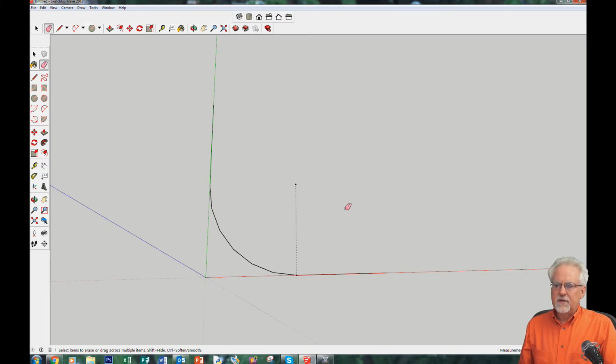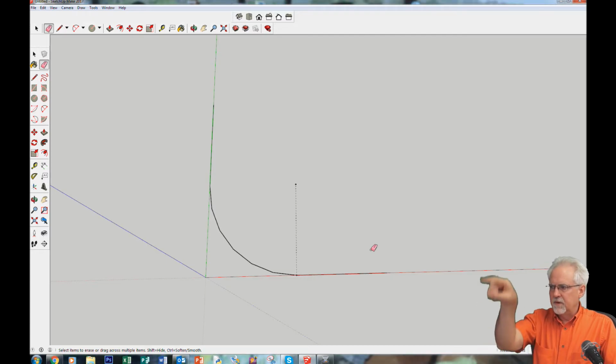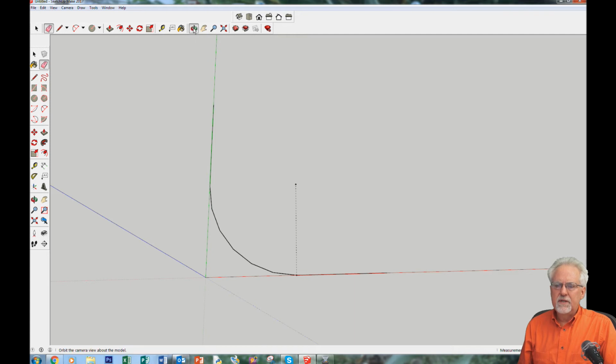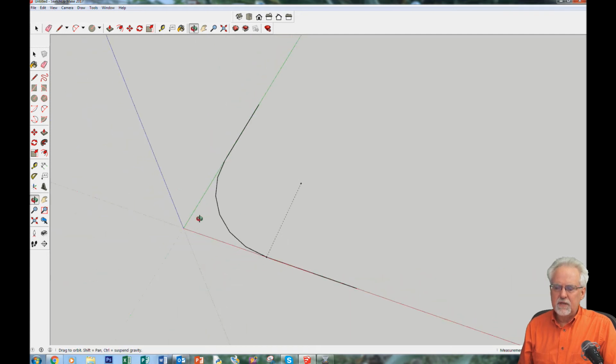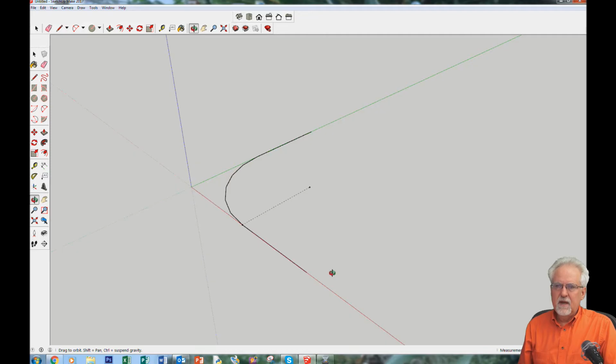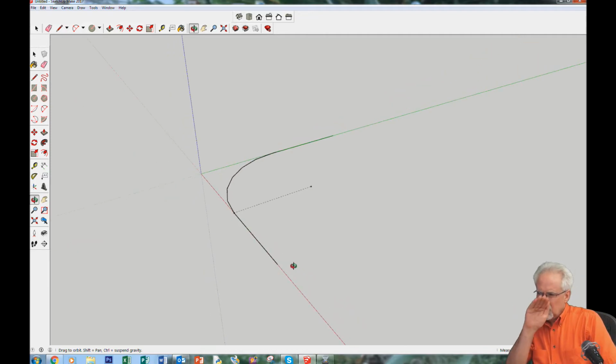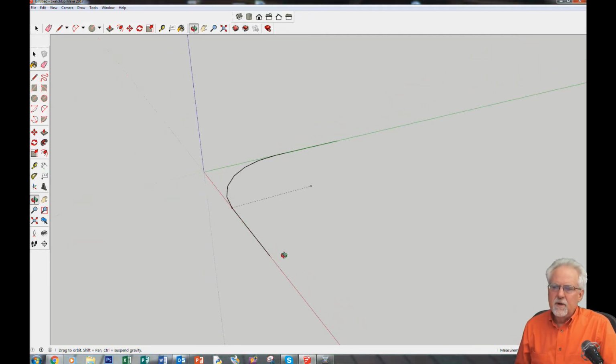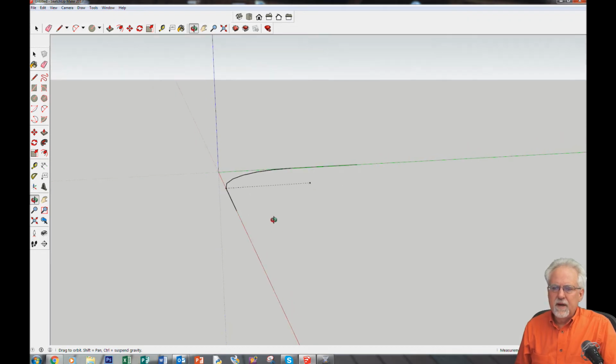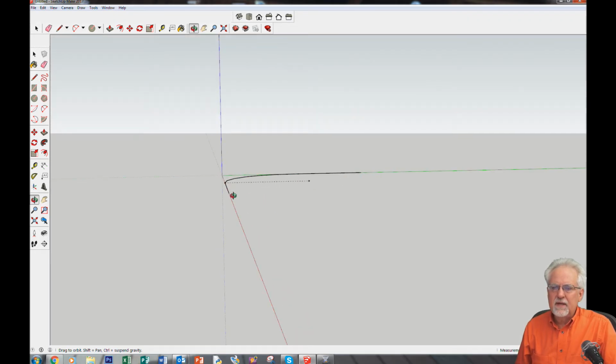So I need to draw a circle, but I don't want the circle along the path. I want the circle perpendicular to the path. So I need to change my view, so you can get your change view tool here and you can spin it around. Okay, I want to be looking almost straight down that axis because I want the circle to be perpendicular and I want it to invert. Now I don't want to look straight down because I want to make sure I can start right on that endpoint. So let me get the circle tool now.